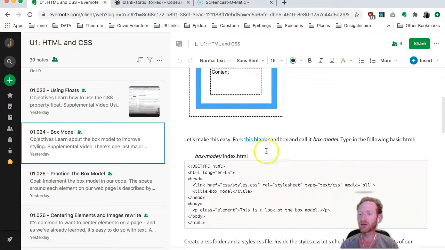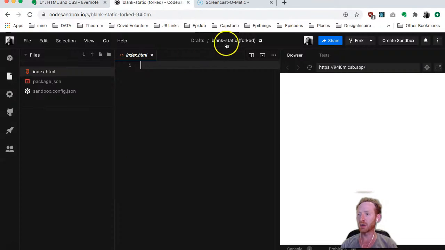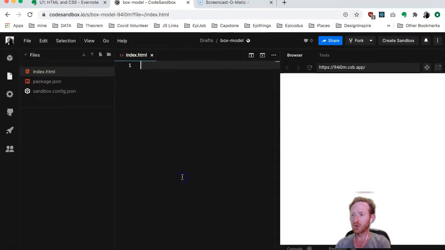So first, straight off the bat, fork this blank sandbox and call it box model. I got mine right here, and we're going to get right into it. Talking through, of course, our initial lines and setup here: exclamation point, we need our document type declaration.